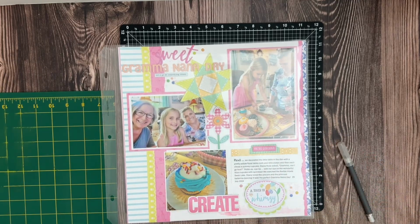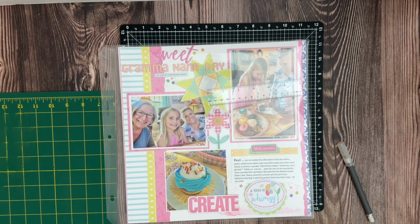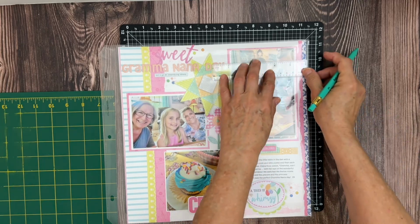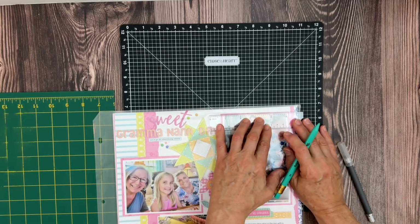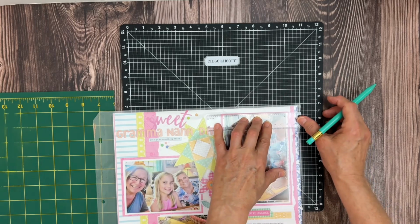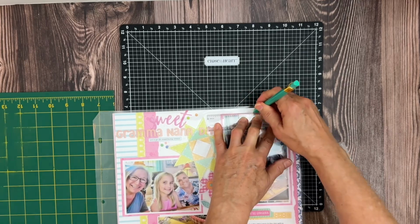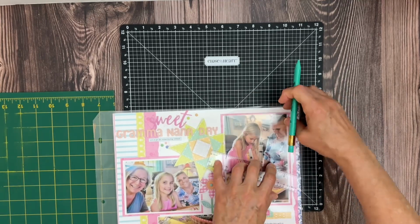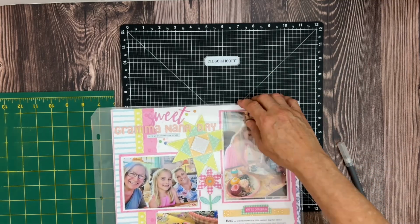So now you're going to get a ruler, and you are going to grab a pencil, or you can use a pen. But basically you're just making a mark. You don't have to visually see the ink. And you're going to lay it right here, because see, that's where it's going to be. I can actually pull it down. That's where the slit is, from right here to right here. So I can slip that in, and I'm going to draw the line. Let's see if I did that hard enough. I sure did. All right. So I used a ruler and a pencil. And now you're going to pull it out.